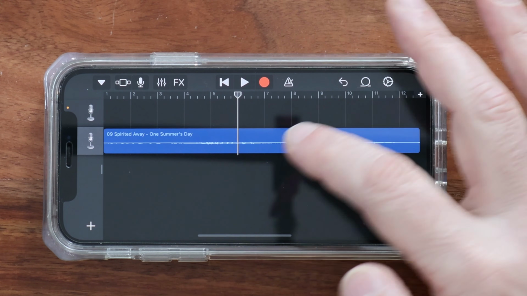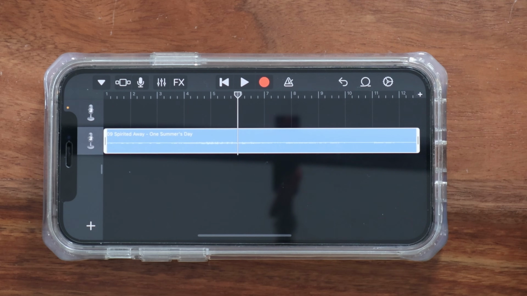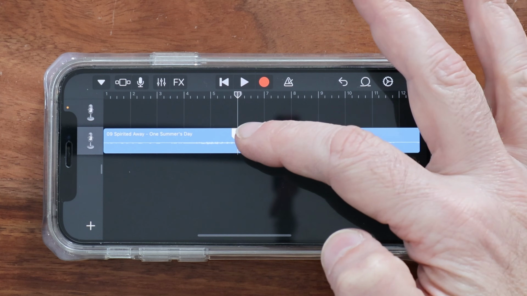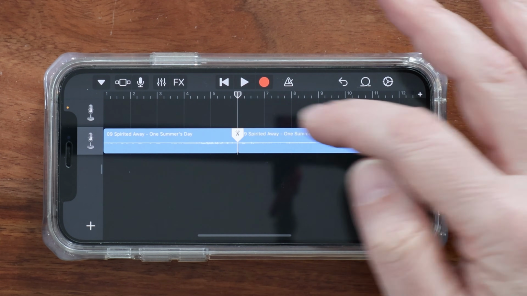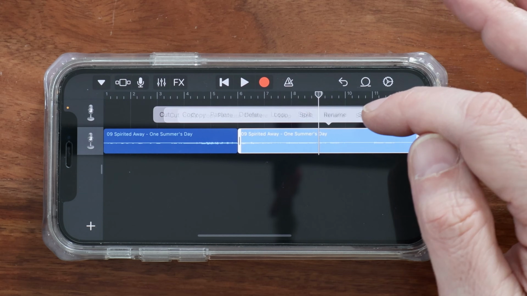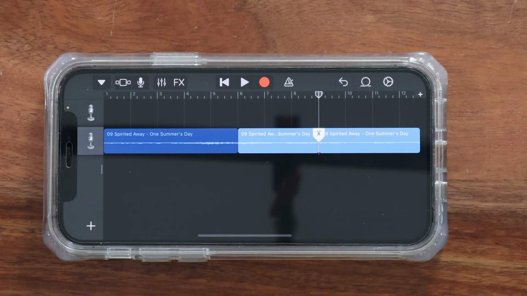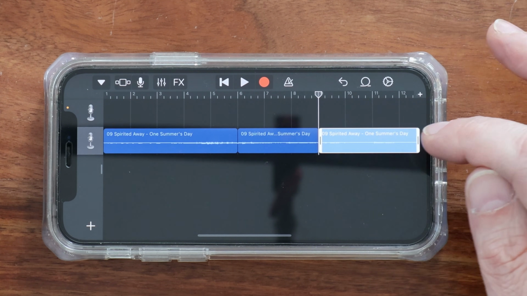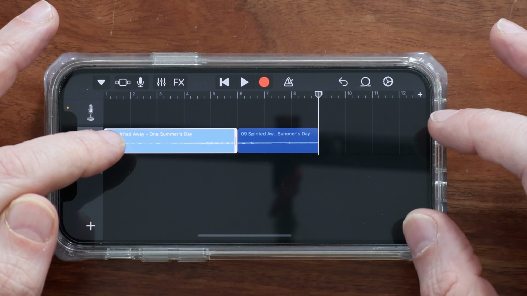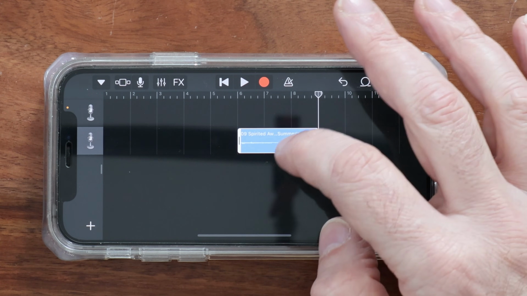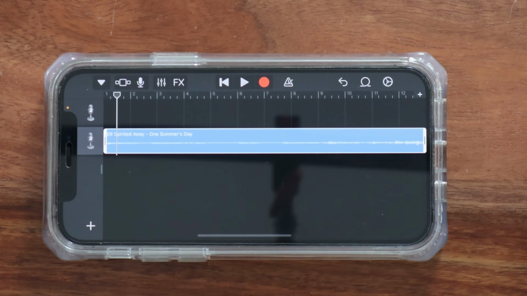To do that, drag the playhead to the point that you want to make the cut, tap on the audio track, and in the pop-up menu that appears, tap on Split, and then grab the scissor icon and swipe it down to make the cut. Drag the playhead to another point in the timeline, tap on the audio track, tap on Split, and drag that scissor icon down to make that second cut. And then you could cut out the unnecessary parts of the track by tapping on the audio waveforms to either side of the cut that you just made. And then you're left with that isolated audio track.